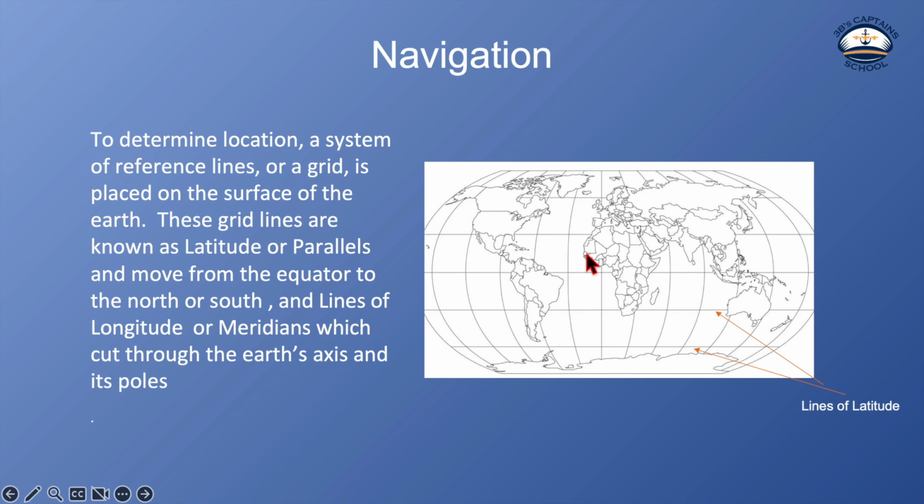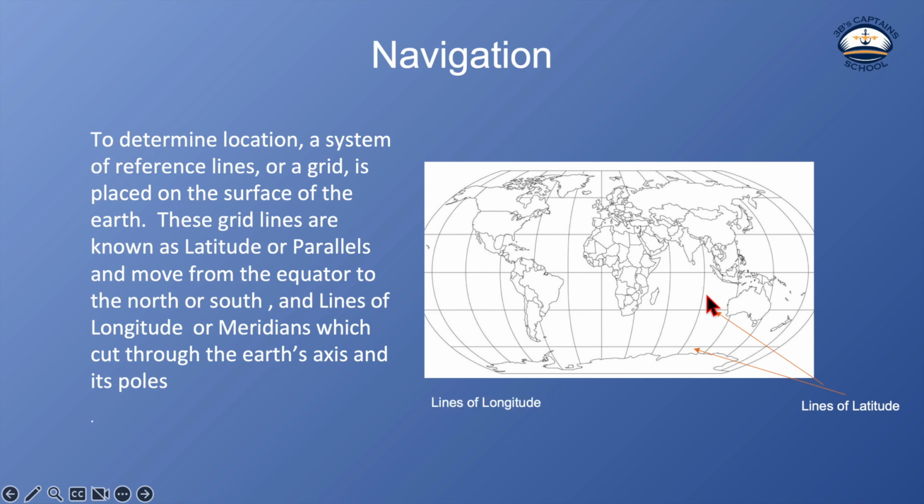So anything north of the equator is going to have a degree. So let's say 10 degrees north. And if it's south of the equator, it's going to be 10 degrees south. So I've got this line on the Earth's surface. And if I told you I was on the equator, you would get an idea of where I was. Pretty good idea, north to south. But east to west, you'd have no idea where I was. So we need an intersecting line to kind of pinpoint our position. So I'm somewhere on the equator on this line here.